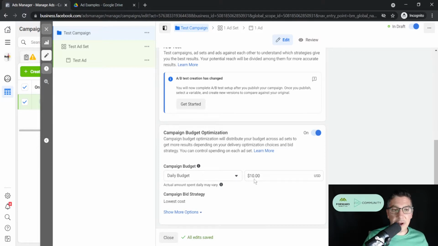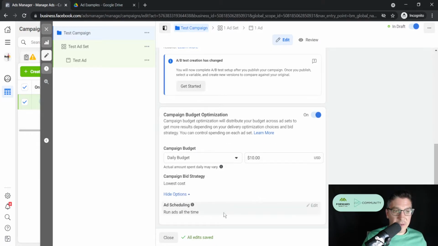So a daily budget of $10 is a good place to start. If you want to do a daily budget, do it at $10. Or if you're doing a lifetime budget and you're running that ad for a week, set it up so the maximum amount of money, say it's running for 7 days, is $70. That way you've got $10 per day going into it. And you also have all these different ad options, but we're going to pass over that right now because we don't need to dive into all that. So we have the daily budget set for $10 a day. We're going to click next.